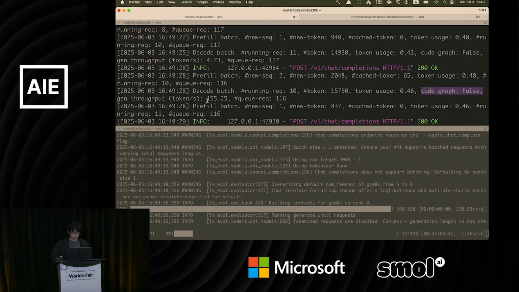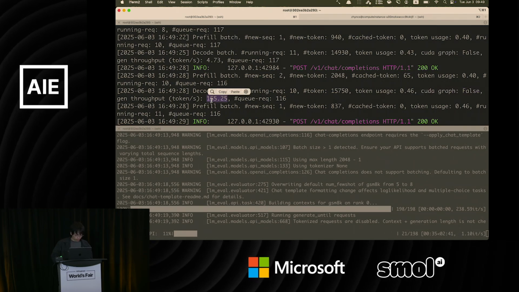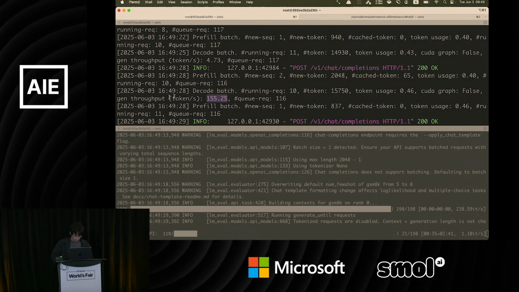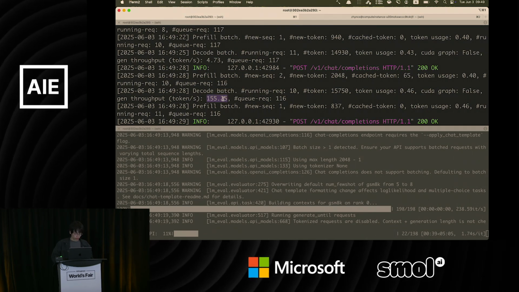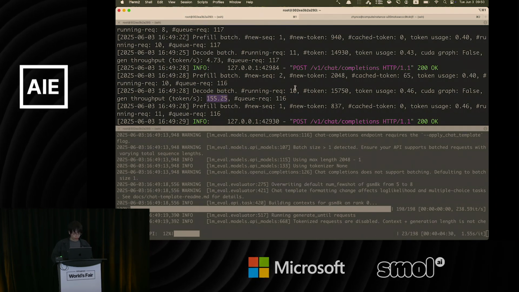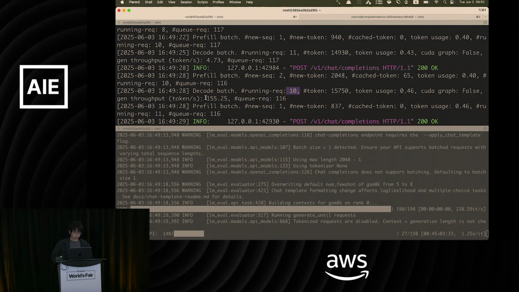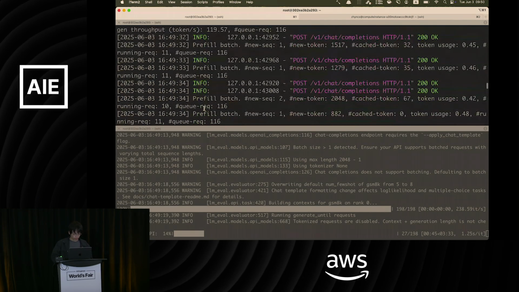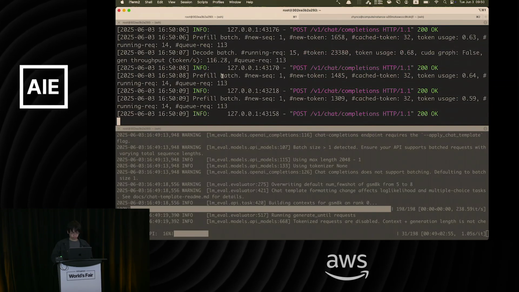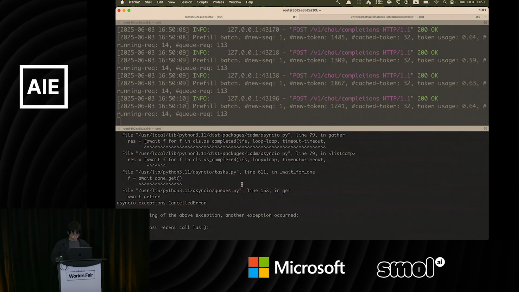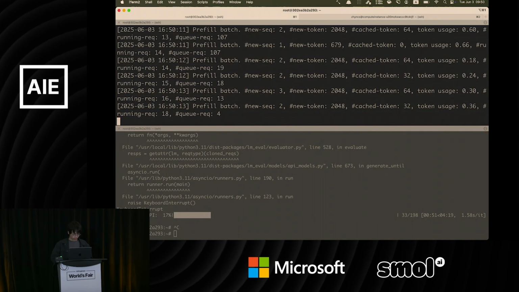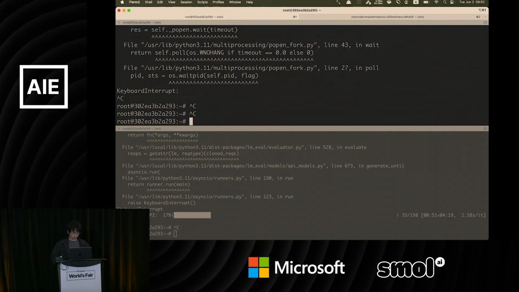And when this is false, we get 155 generation tokens per second. We can divide this by 10, so I think per user it's nearly 15 tokens per second. Okay, we can kill the client, and we can also kill the server.